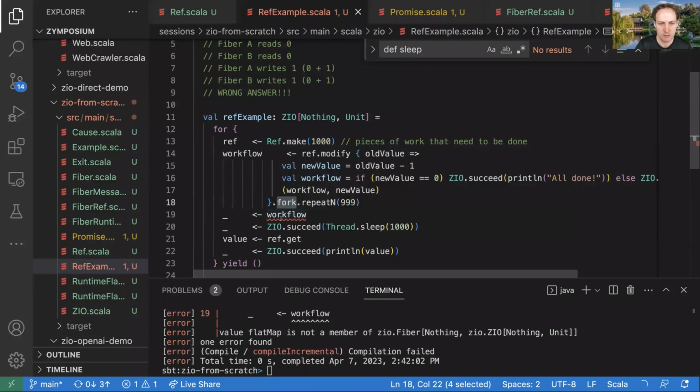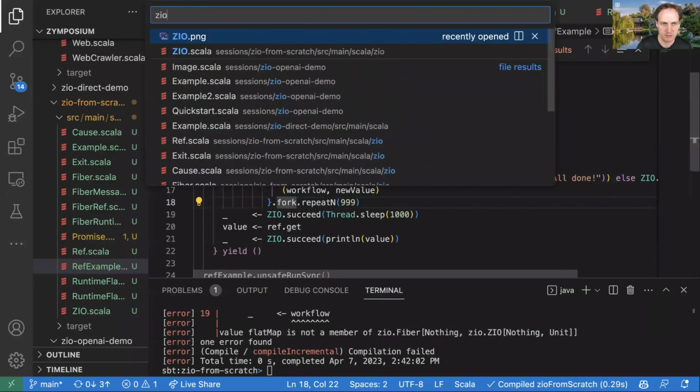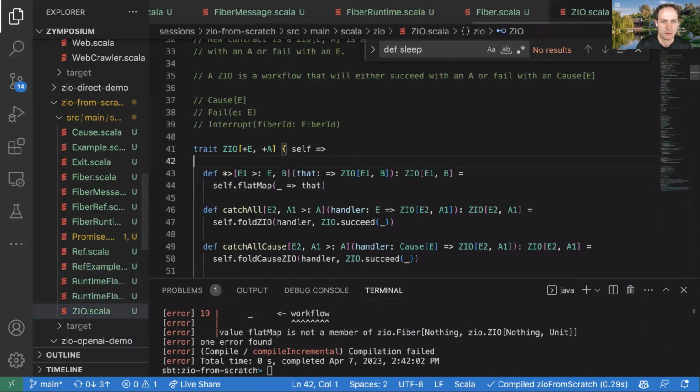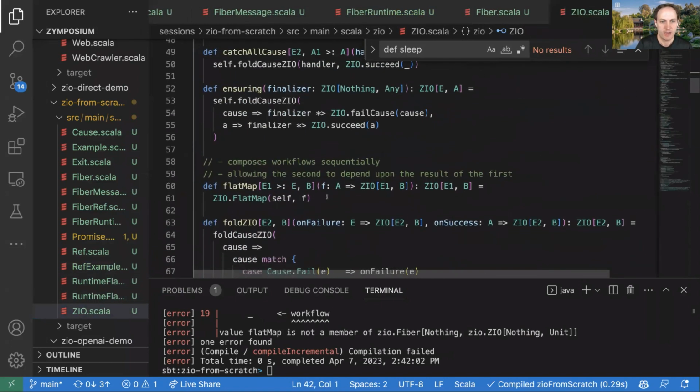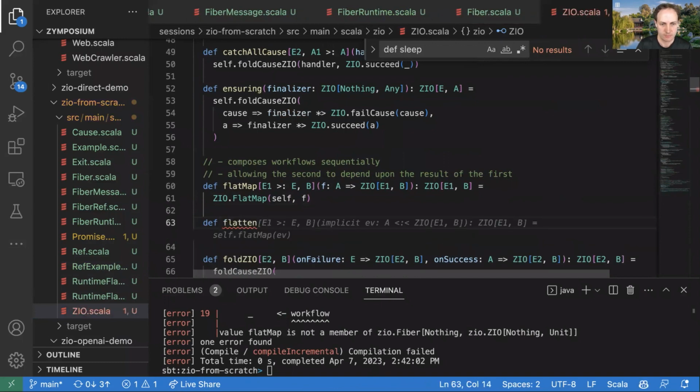Okay, so let me actually implement flatten here for a second. So I'm going to go back to ZIO. And I've already got flatMap. And I'm just going to implement flatten.